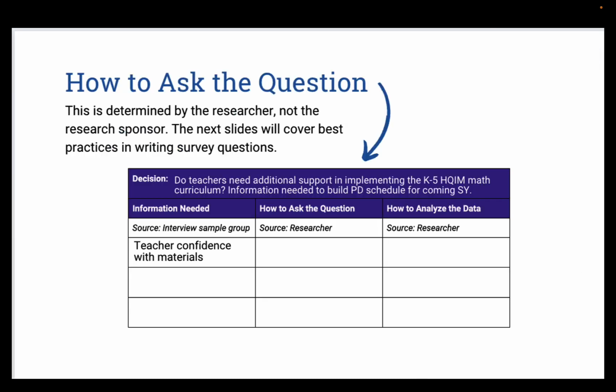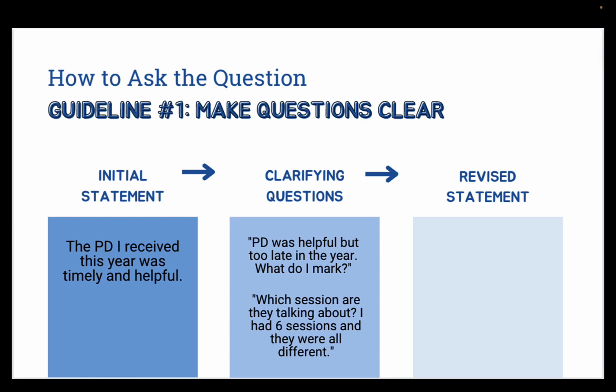The next column of the survey document is how to ask the question. It's important to emphasize that this is determined by the researcher, not the research sponsor. The next couple slides will cover best practices in writing survey questions. For each of the guidelines we're going to walk through, we'll present an initial statement and then clarifying questions that were asked. We'll then brainstorm a revised statement or question following the guideline.